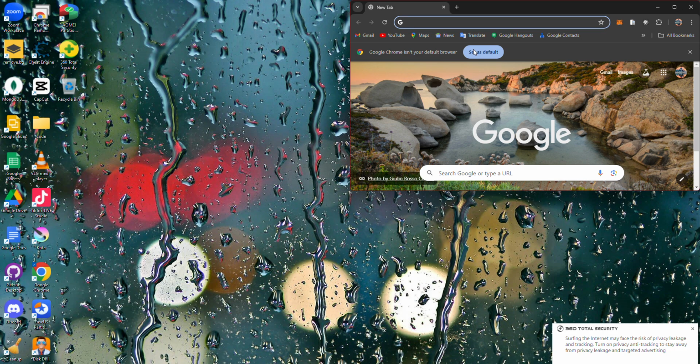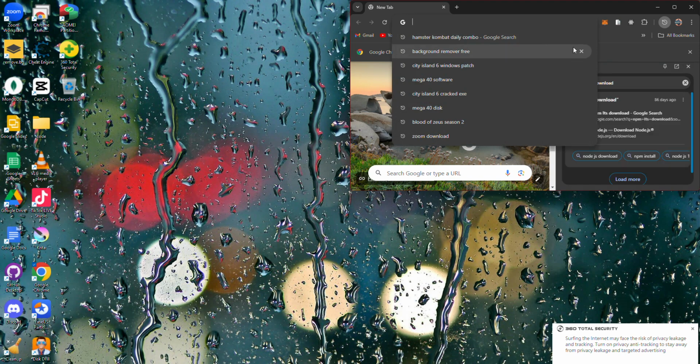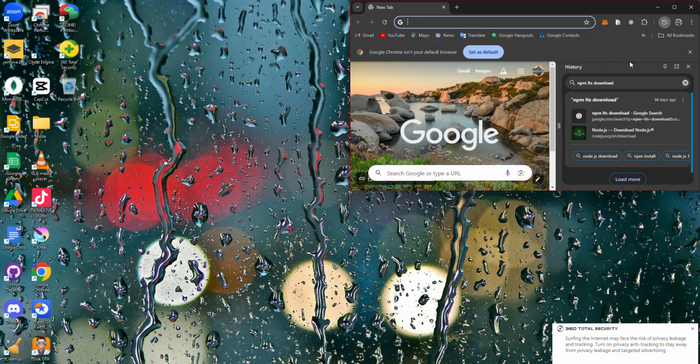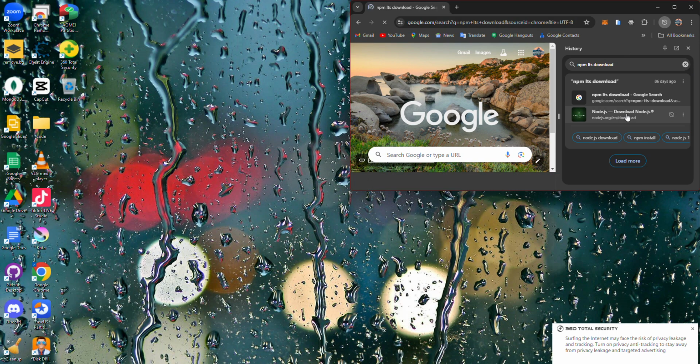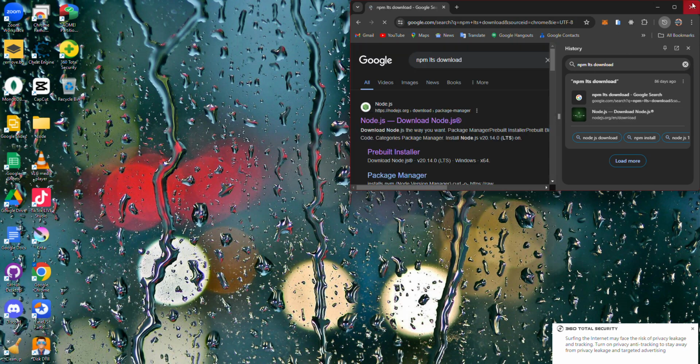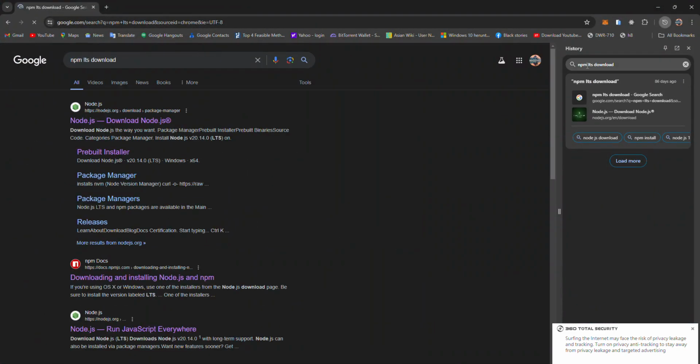Go for the LTS version. You can download from the npm docs or from the main website, but I usually go for the main website.